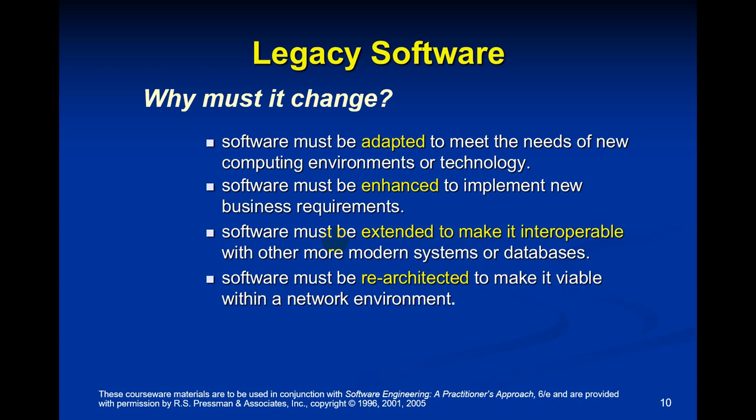Whenever you have an older software, there is always a need of change. You need to change it to make it compatible with the current needs and current technologies. So today we are going to study why we need to change it. So the question is, why must it change? If it is legacy software, number one, software must be adapted to meet the needs of new computing environment or technology.